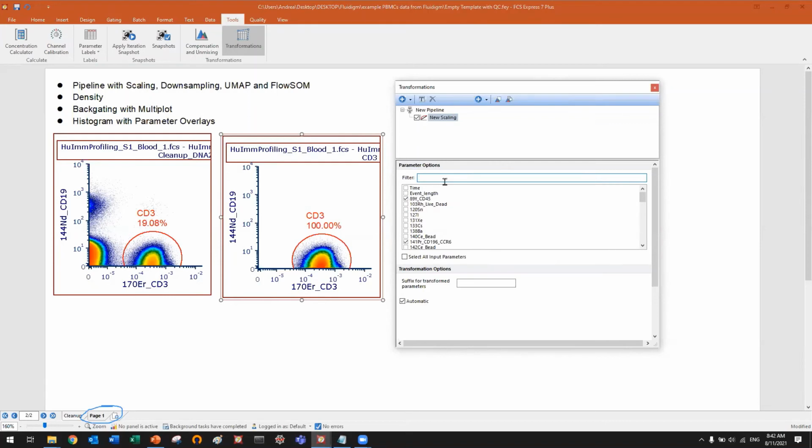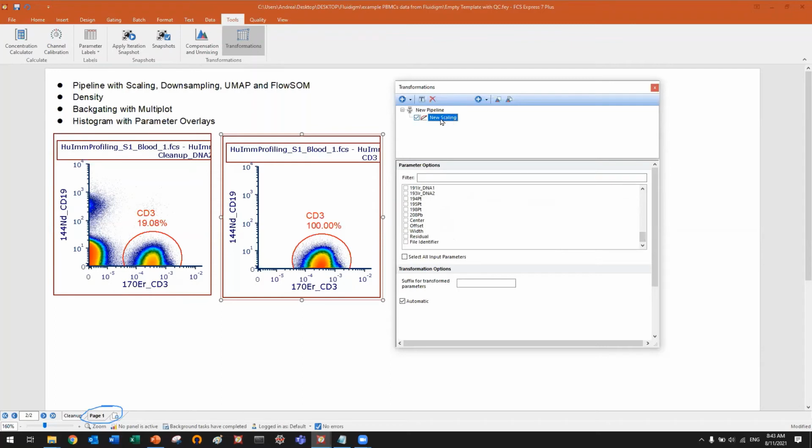This is one of those steps in which you can select what you want. Let's see if we are missing something, like TCR gamma delta, and whatever, like HLA-DR, IgD. So I probably selected all the markers included in this panel.